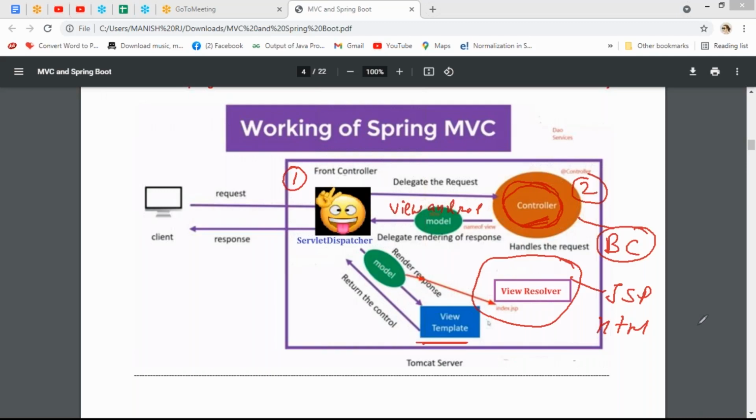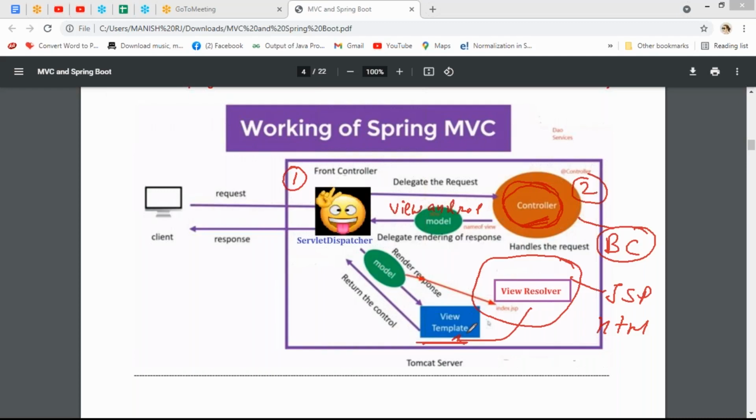How will it decide? Based on the request made by the client, this view resolver is going to give a resolution, like what data we have to display. Again, this data will be forwarded to the view template.